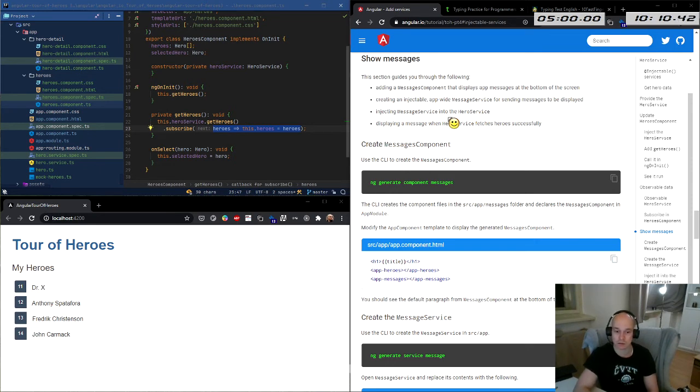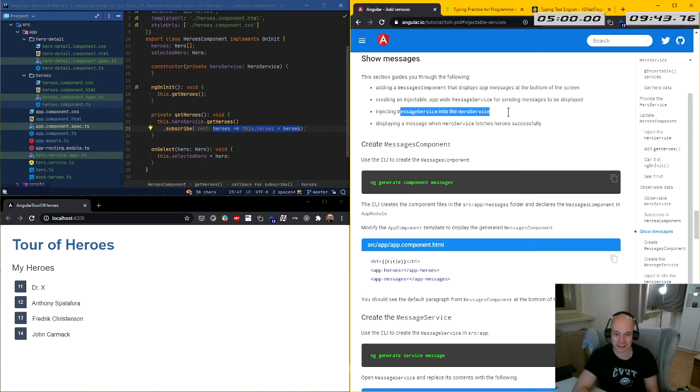Yeah, so that's what I'm talking about. You provide it, it's like everyone can have this, but then in the component you actually have to say, me, I'm the component, I want to use it. That's basically what injecting means. It's like the component saying I want lasagna or whatever.